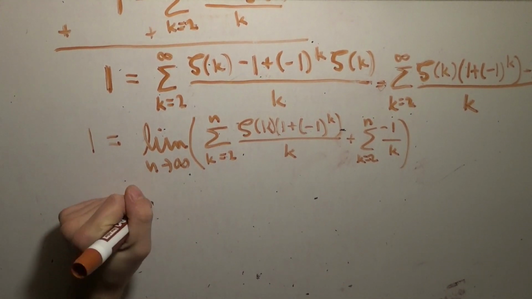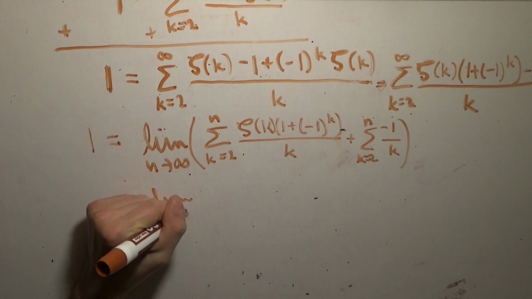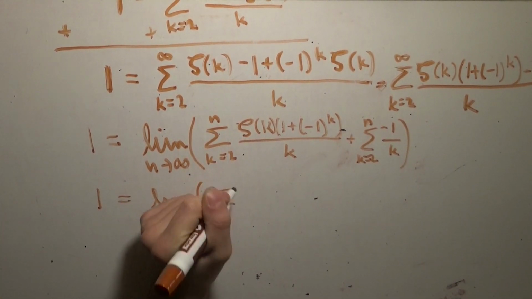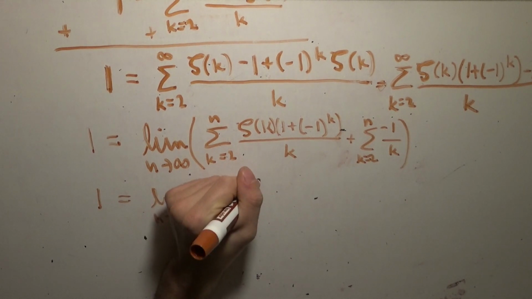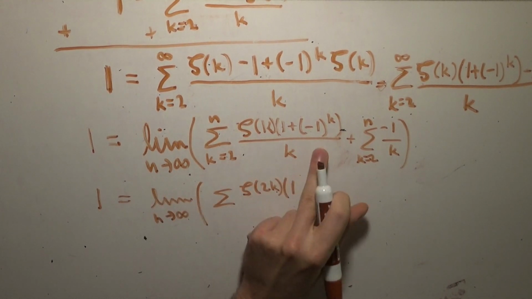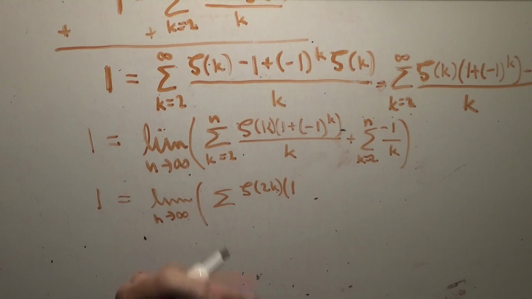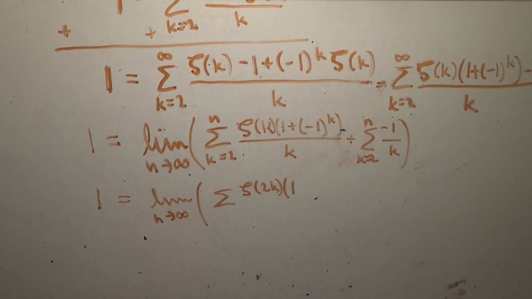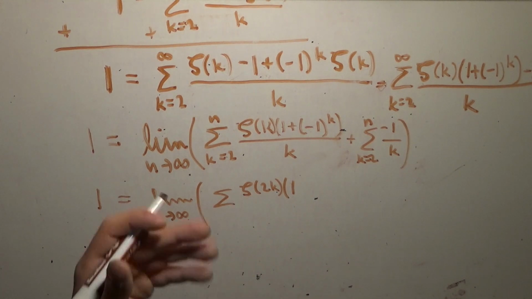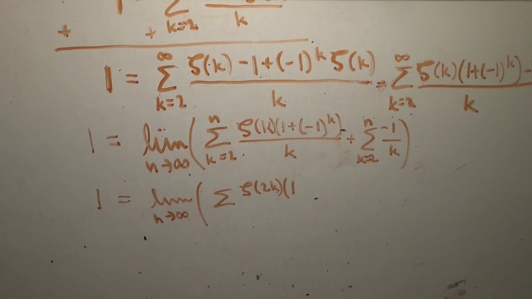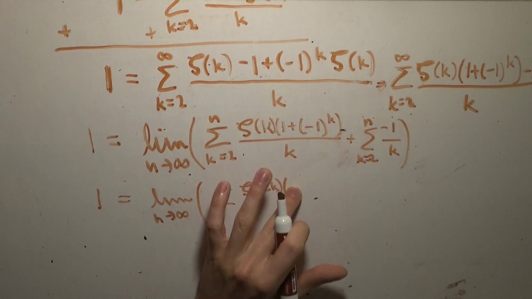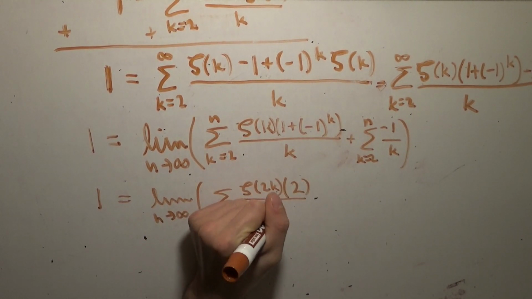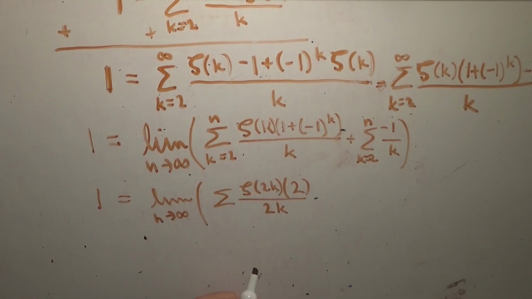So this is going to be equal to the limit as n approaches infinity, this is still equal to 1, of the sum from, I'm not going to plug in the indices yet, but we're going to have zeta of 2k times 1. Now what's negative 1 to the 2k? Negative 1 to the 2k is 1, because 2k is an even integer, which means we're raising negative 1 to the power of an even integer, which makes that equal to 1. And we're going to get 1 plus 1, which is 2. So I'm just going to write a 2 right there. And all divided by 2k, right? Because we're plugging in 2k for k.